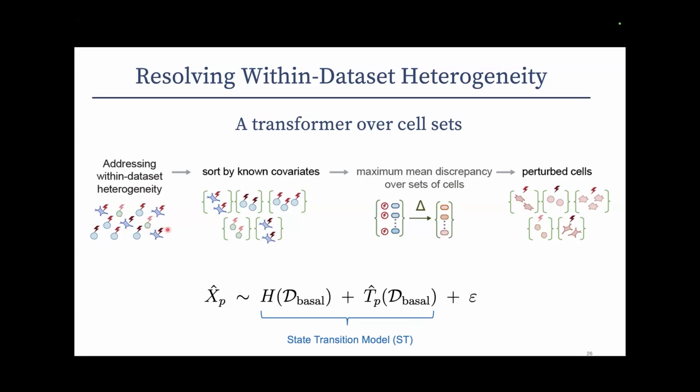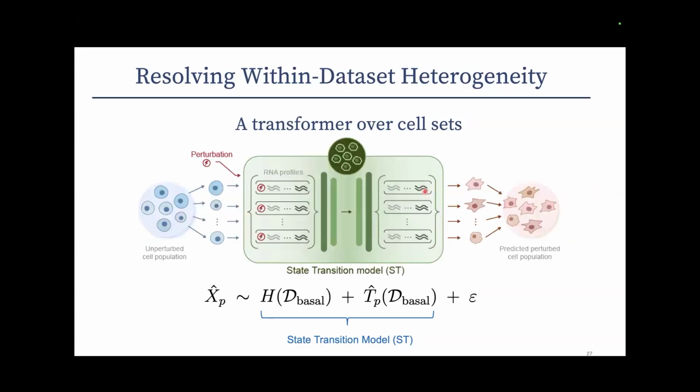And so the way that we do that is we first stratify the input population by known covariates. So if we know what cell types are in this population, what perturbations are applied, what experimental batches are present, we'll stratify that population by each of those different covariates. And then we'll pair up the unperturbed and perturbed populations with matching covariates and use a maximum mean discrepancy loss, which is a distributional loss, to align the predicted perturbation effect and the true perturbation effect. And so what this does is it doesn't enforce that the model learn a one-to-one map between cells. It allows the model to essentially leverage the full distribution of cells to learn an effect. And at the same time, it also begins to capture some of that underlying heterogeneity within the basal cell population.